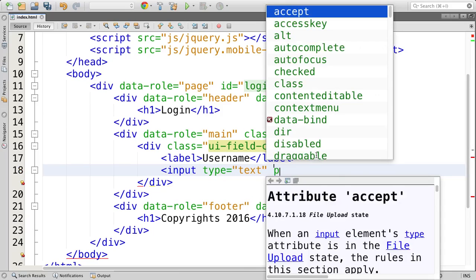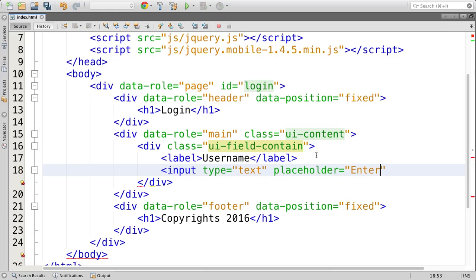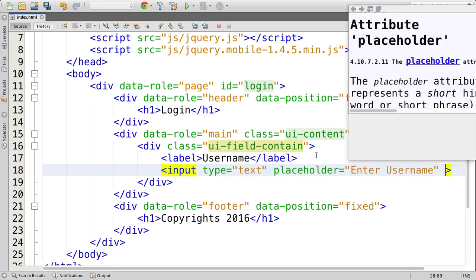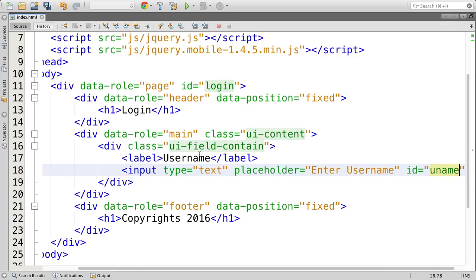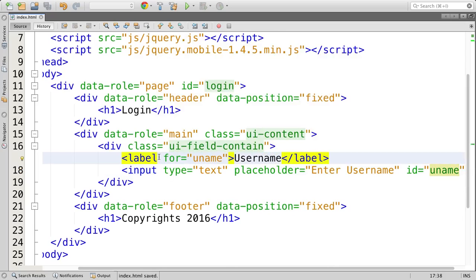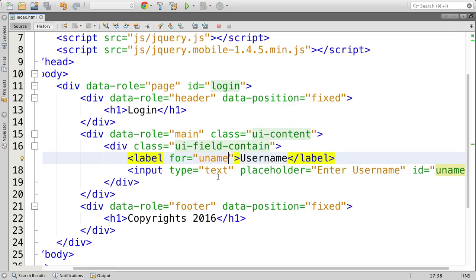HTML. Placeholder. If you're defining an ID, of course you would need the ID. This is to guide the touch-based devices. The field follows the DOM, which is for which purpose, like semantic information. So internally you are guiding, okay, the label is going to be for the input field which has been followed. So username, placeholder, everything looks fine.